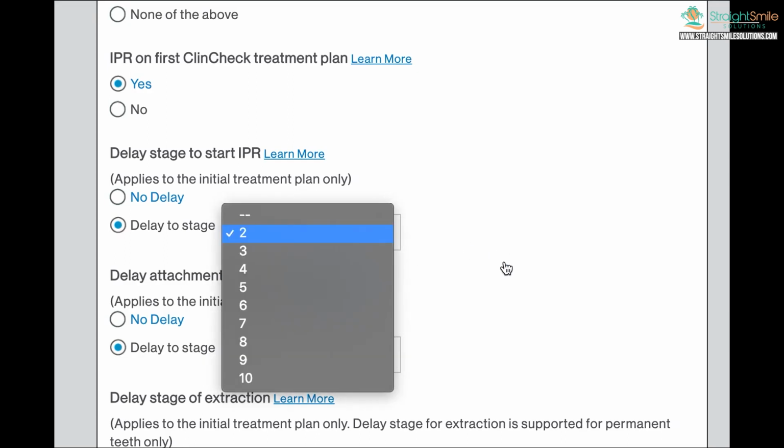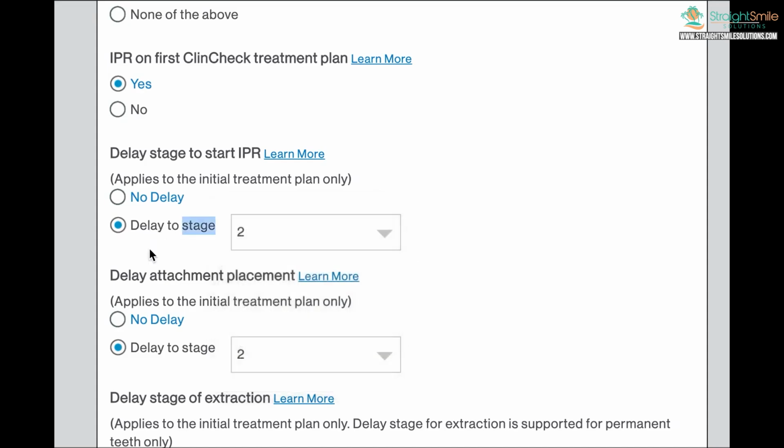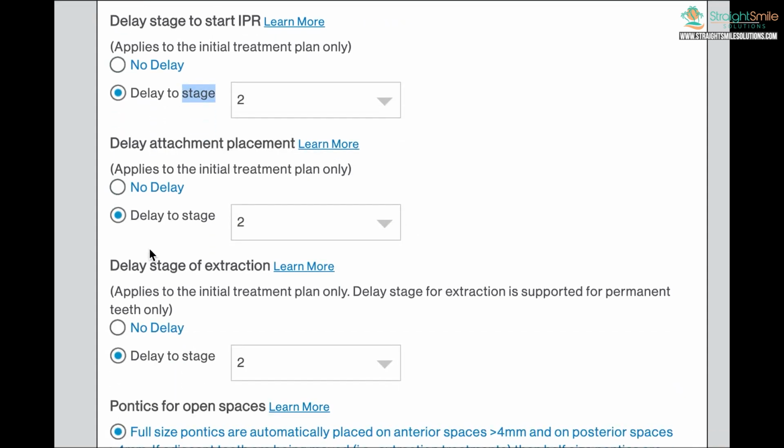Okay. Same thing here about attachment placement. Do you want to delay the attachments? And remember, attachments are the little handles that move teeth. If you do not have attachments on your case, you can ask for no attachments, but that means the case might be less predictable in how it moves, or you may need a lot more aligners in order to move it, because it moves a little bit slower. And certain movements may not be possible, like extrusions or very rotated teeth, without attachments. Obviously, we see this in the direct-to-consumer aligner companies. They don't have attachments, so not all movements are possible, and it takes a little bit longer.